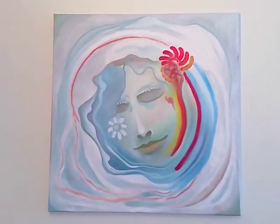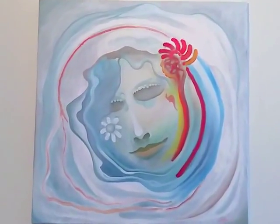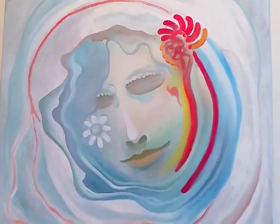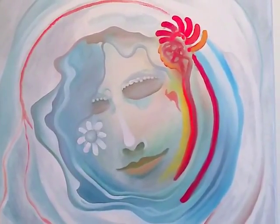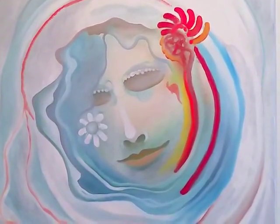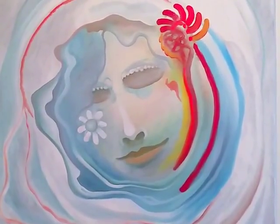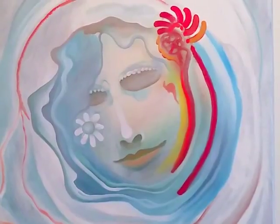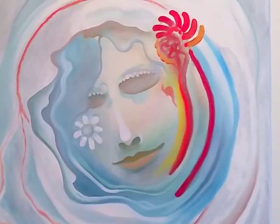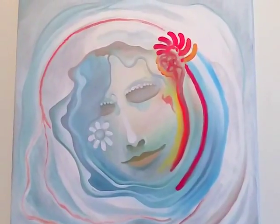I grew up in Oyster Bay here in New York, so oysters have been a part of my life, but I wasn't thinking that when I painted her. But it could be a part of my subconscious. And pearls are those things that take sand and aggravation to cultivate, and they become these things of beauty that are way deep within something that does not look like beauty. And they're pulled out, and they become precious to us. They are so beautiful, and they are valued.